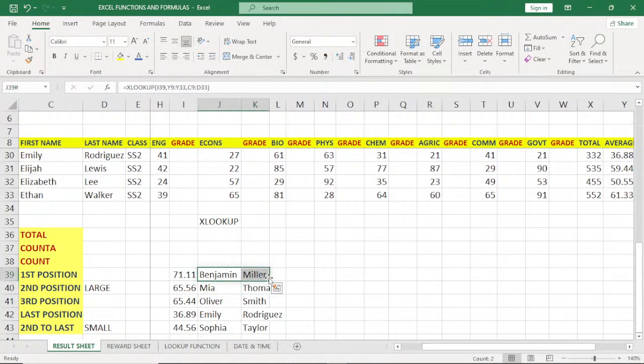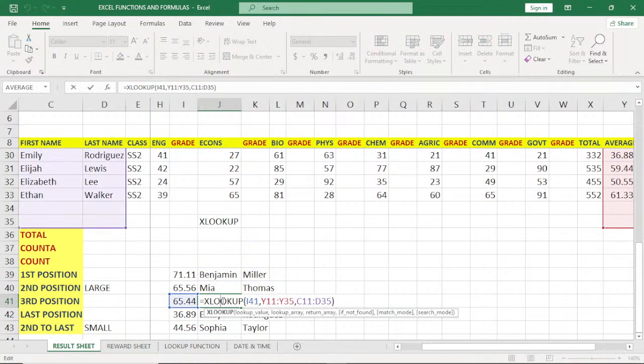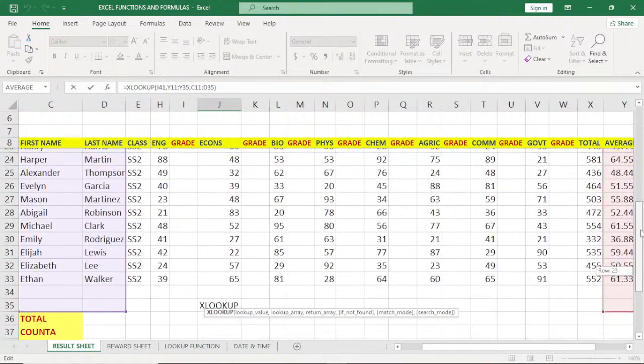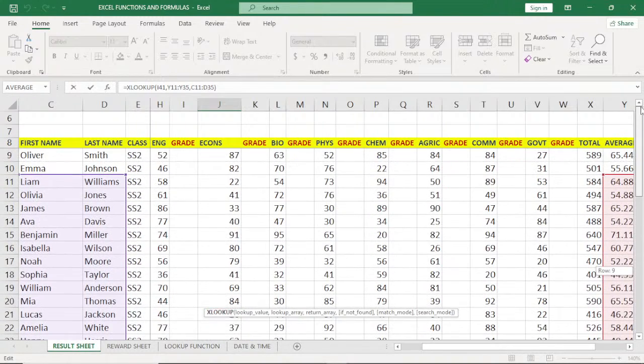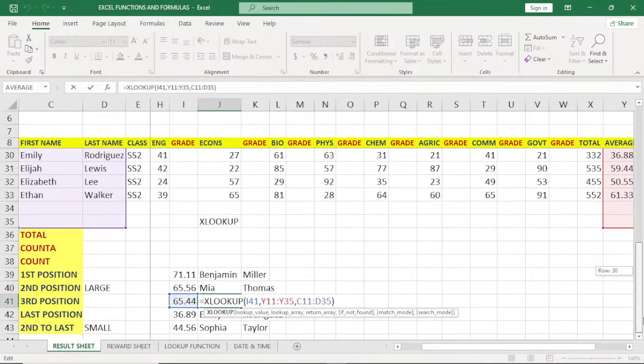Now, if I drag it down, you notice that there is an error here. What this is telling me is different. Why? If I double click on it, you see what happens here. He can't find it. There is an error. He cannot find this 65.44.